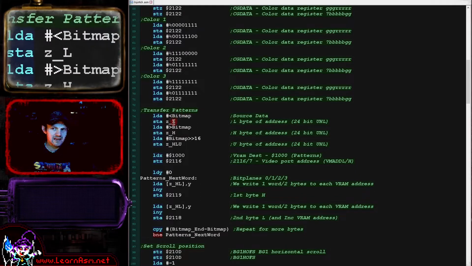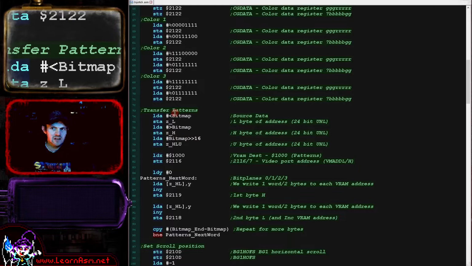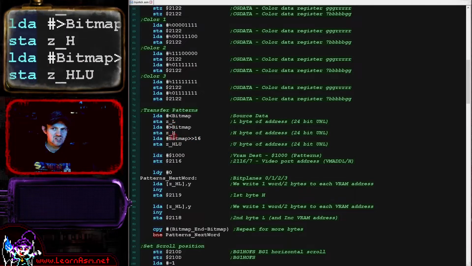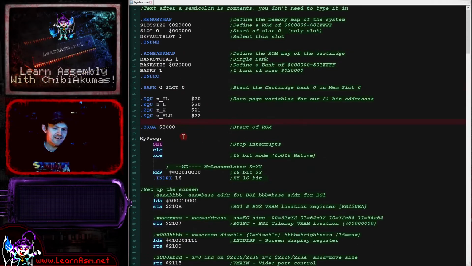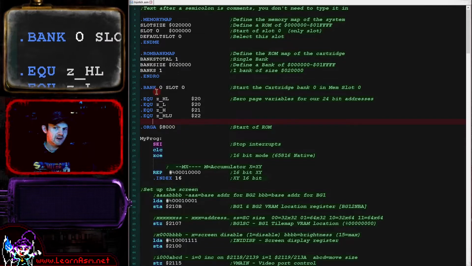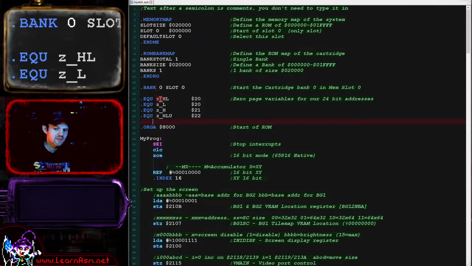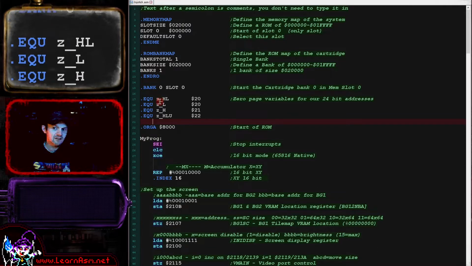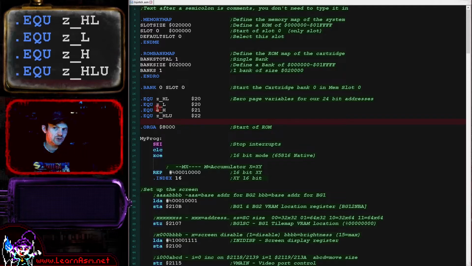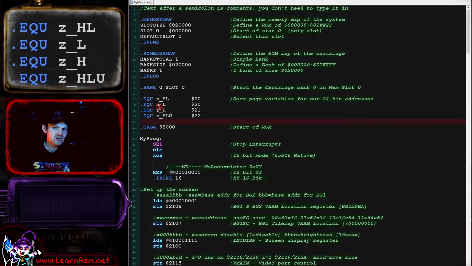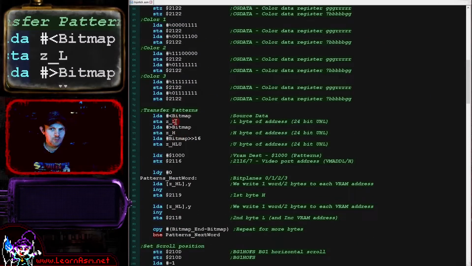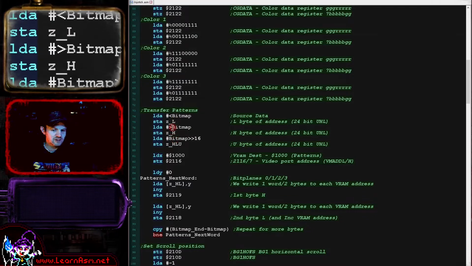So we have a 24-bit address for our bitmap here, the low byte, the mid byte, and the upper byte, and we're loading those into L, H, and HLU. I use the EZ definitions here, so we've got an HL triple, a 3-byte, 24-bit value in the zero page. The low part is L, the mid part, the 16-bit part, is H, and then the extra 24-bit part is HLU, the upper part of the HL triple. That's what we're defining our source bitmap address in, this HL definition here.